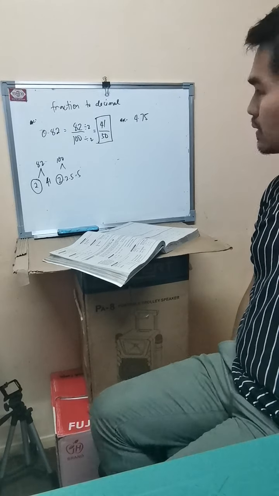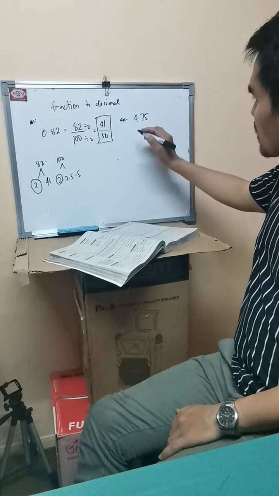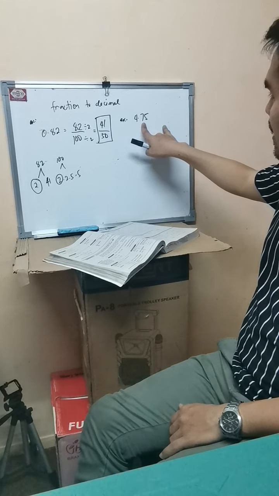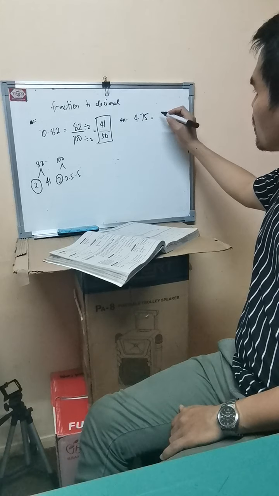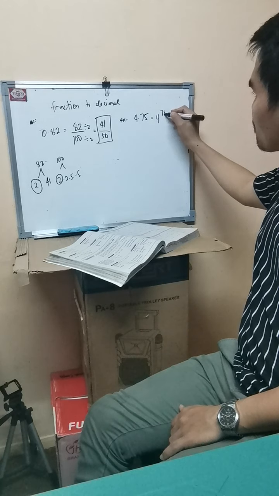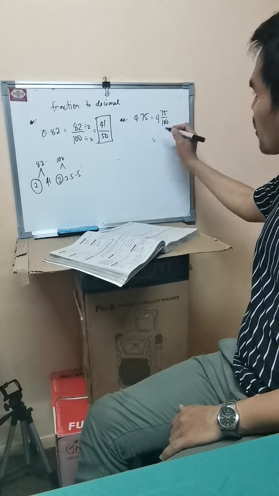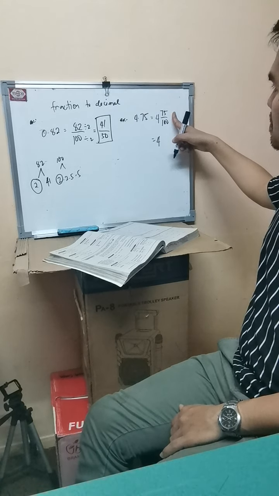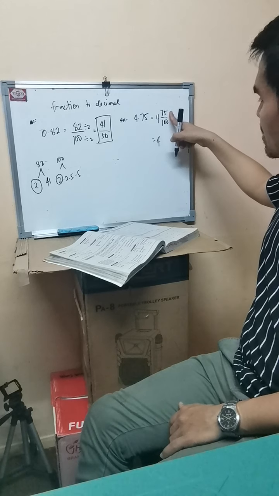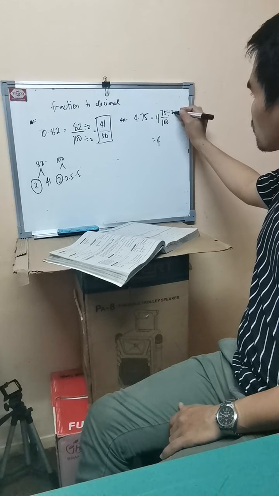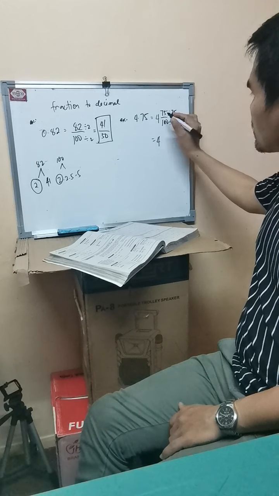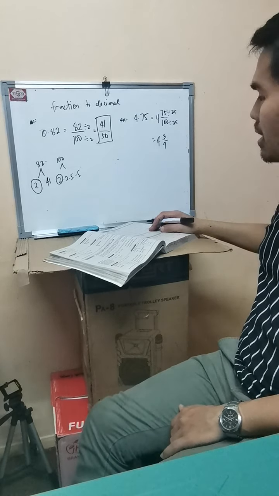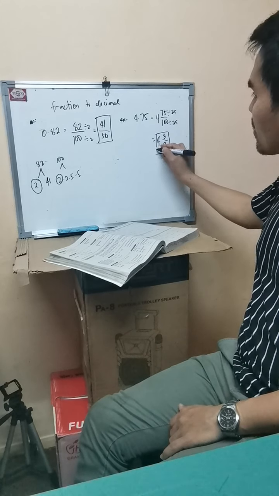Okay, I think we're good. Let's try. So, writing this one into fraction. This is going to be 4 and 75 over 100. But of course, reduce this to the lowest term. Greatest common factor here is 5, or rather, 25. 75 divided by 25 is 3, and then 100 divided by 25 is 4. So you have 4 and 3/4 as our converted form for this one.